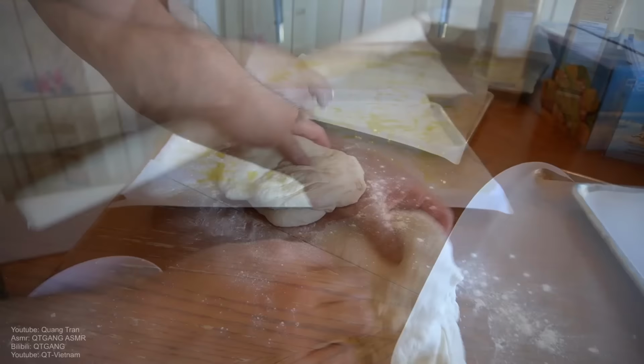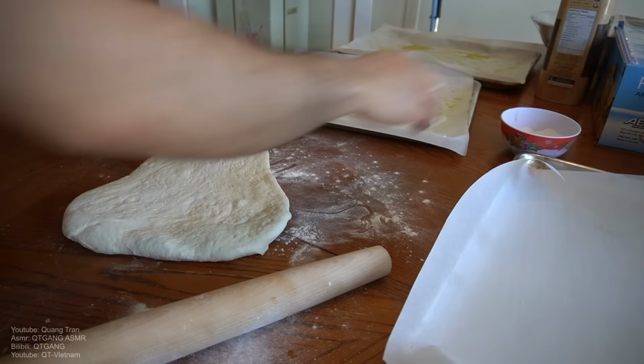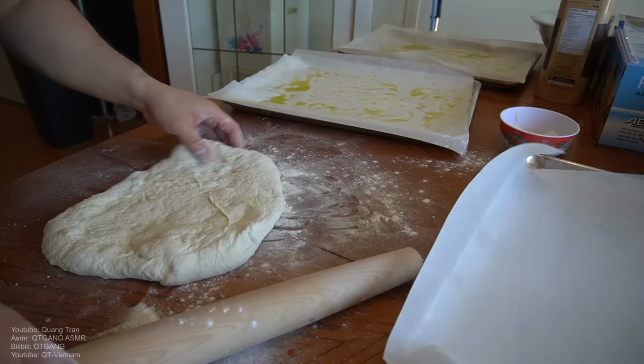A little more flour on the rolly here. Roll this out, guys. Roll this out until it becomes nice and rectangly. Yeah, rectangly is good. Alright, more flour. You don't want it to stick. Okay, I need a bigger table now. I have no room.